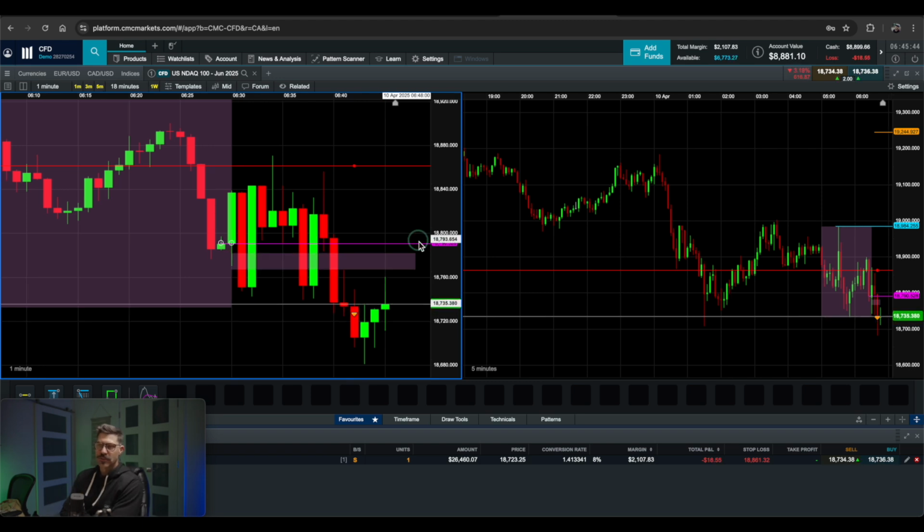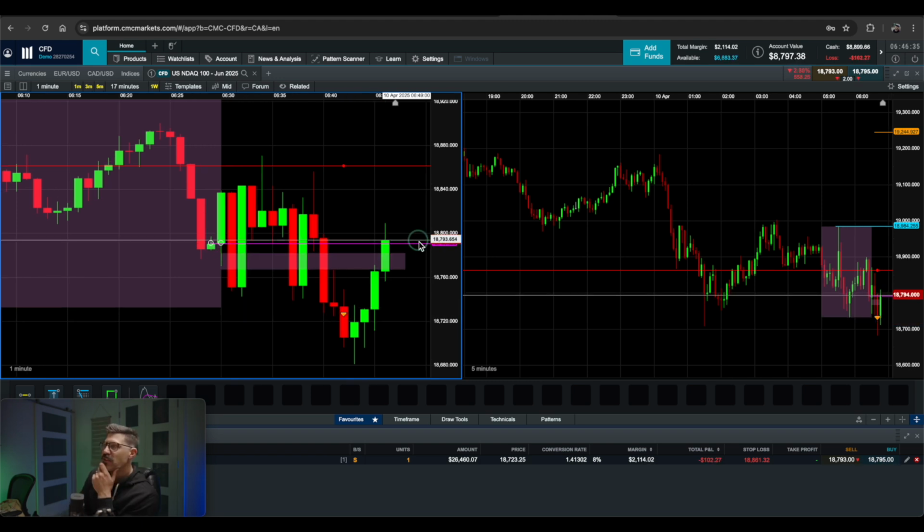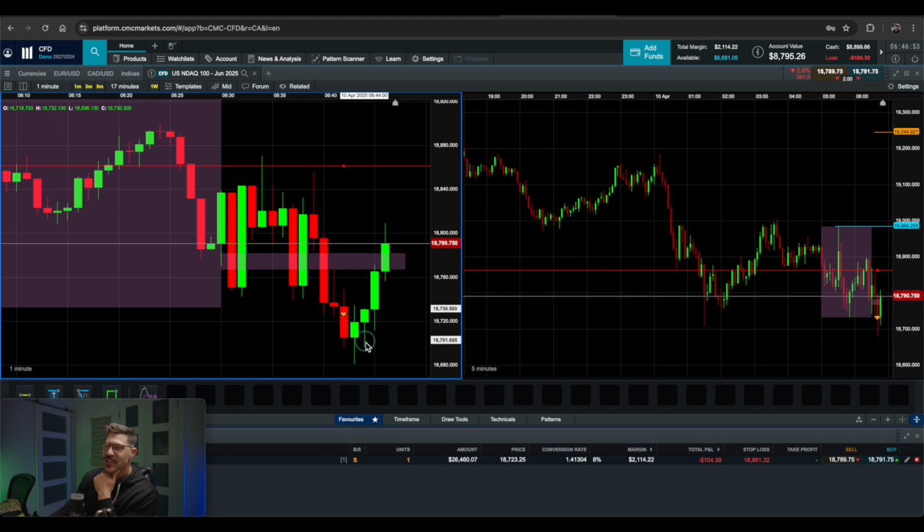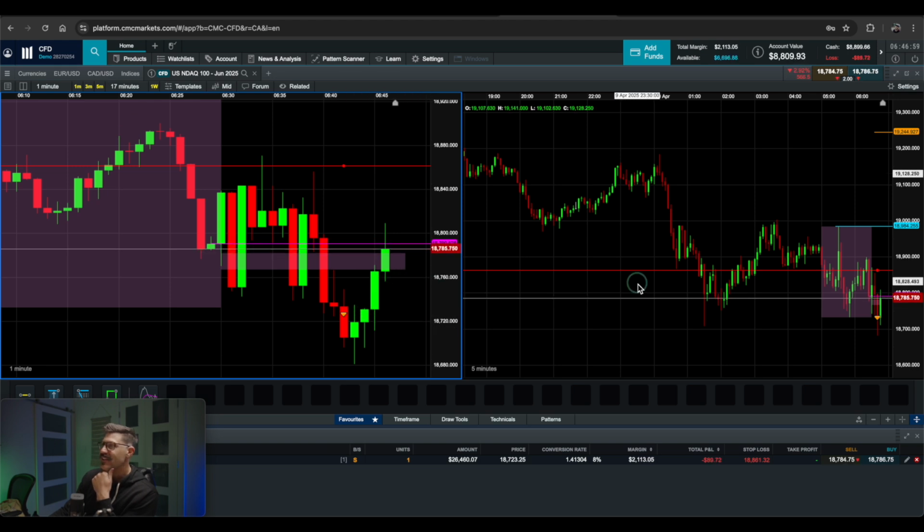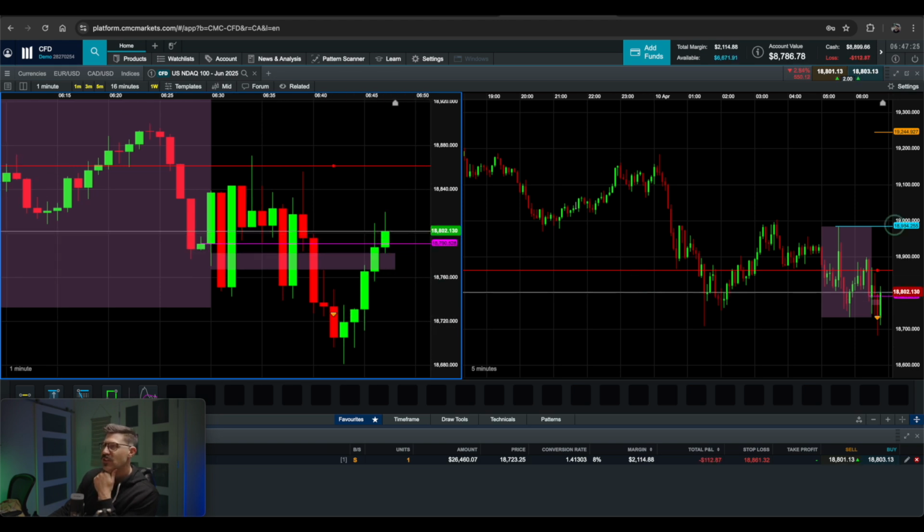Hands off the mouse. I feel like it'd be very silly not to take a long here. Just from watching price action for, I don't know how long I've been trading, 15-16 months, right? We got this consolidation, a manipulation down. We're going to close above this fair value gap. We created another one right here. It's okay. We got 244 points to this.